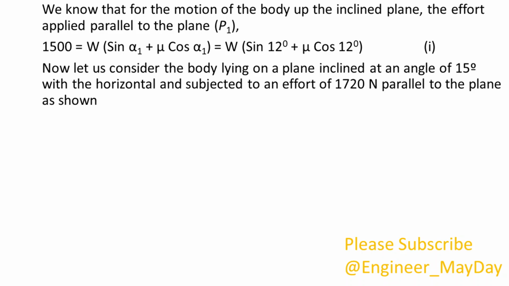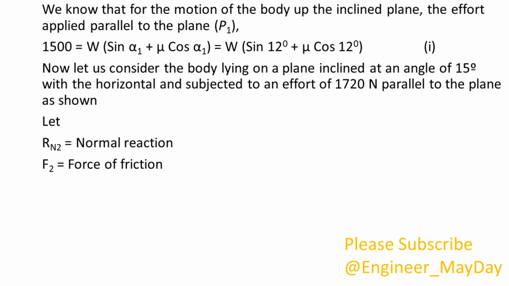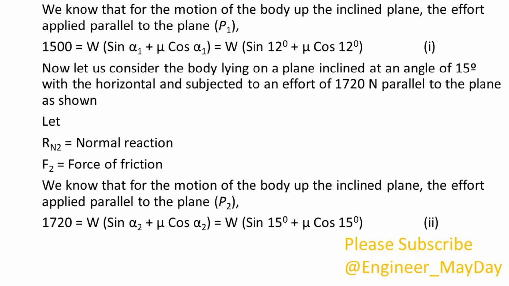Now let us consider the body lying on a plane inclined at an angle of 15 degrees with the horizontal and subjected to an effort of 1720 newtons parallel to the plane as shown. Let Rn2 equal the normal reaction, and F2 equal the force of friction. We know that for the motion of the body up the inclined plane, the effort applied parallel to the plane, P2: 1720 equals W into (sin 15 degrees plus mu cos 15 degrees).